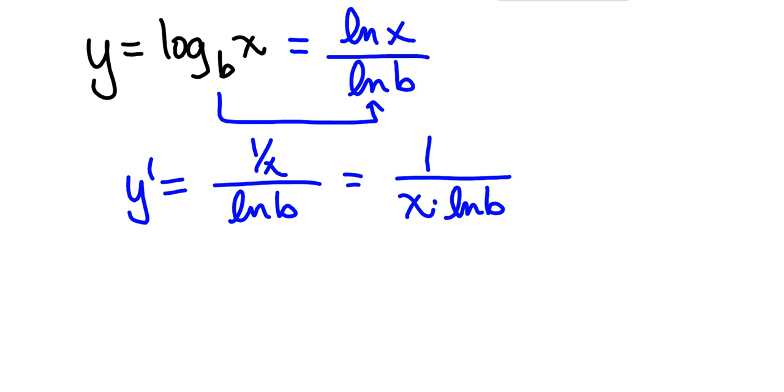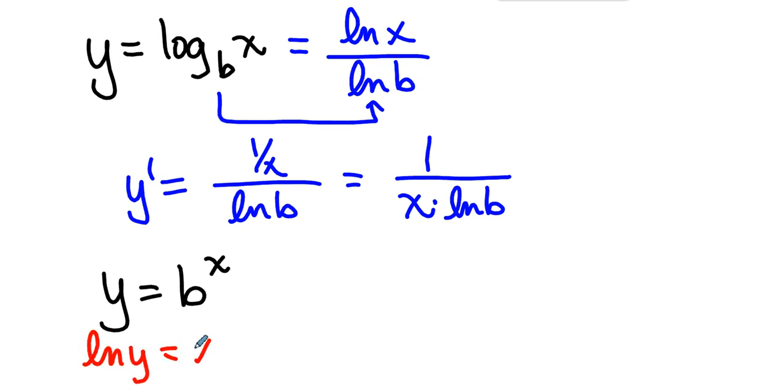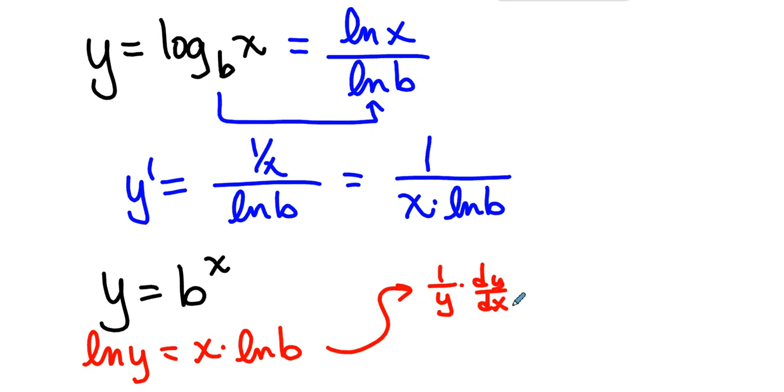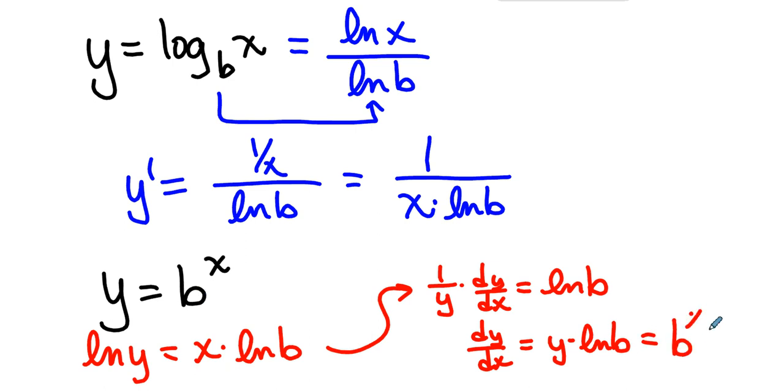Now, why do I care about that? Well, I care about that because now we can find the derivative of exponential functions that are not e to the x, right? We can find the derivative of 3 to the x or 2 to the x or 5 to the x. Why? Because if this is true, then the natural log of y is x times the natural log of b. That's the power rule here. And we can take the derivative of the natural log of y. The derivative of the natural log of y is 1 over y dy dx. That's chain rule. Natural log b is a number, and the derivative of a number times x is just that number. So dy dx in this case is y times ln b. But what was y? It was b to the x.